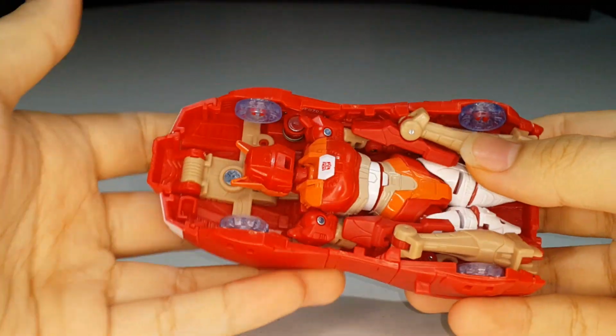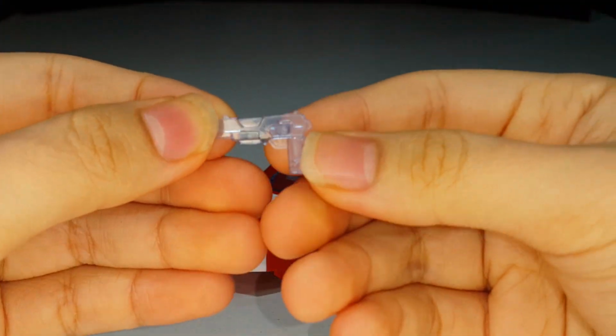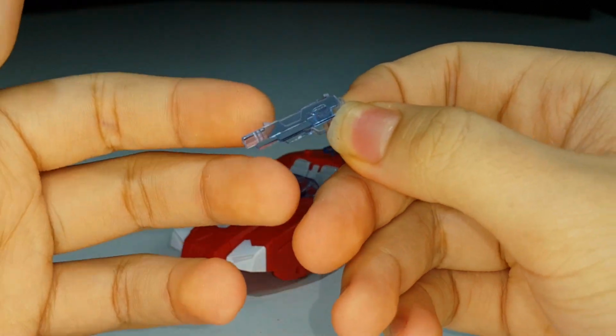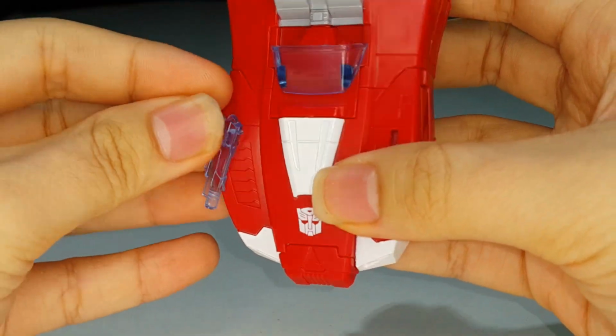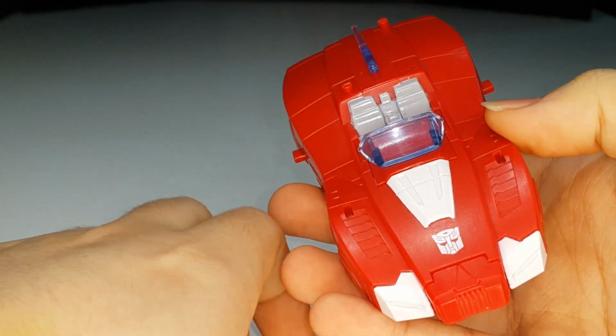Alright, anyway, she does come with a gun for herself. She comes with this right here, and it's a very nicely tinted translucent gun, which is pretty cool. And there is a tab on the side right here, and there's a slot right in there, so you can actually plug this in right here for storage. But unfortunately, this doesn't really hold all that well, because if you turn her upside down, it's gonna fall.